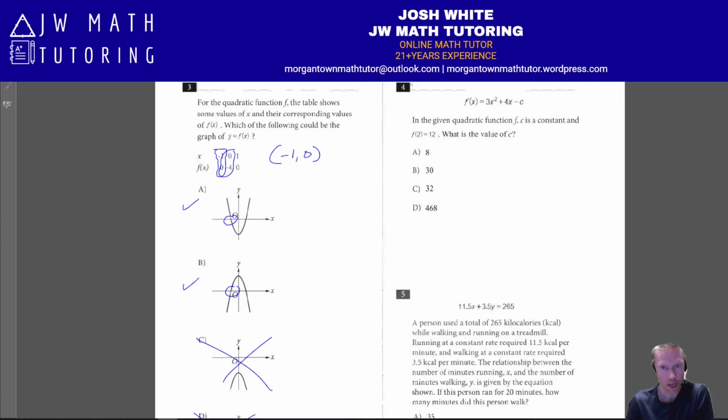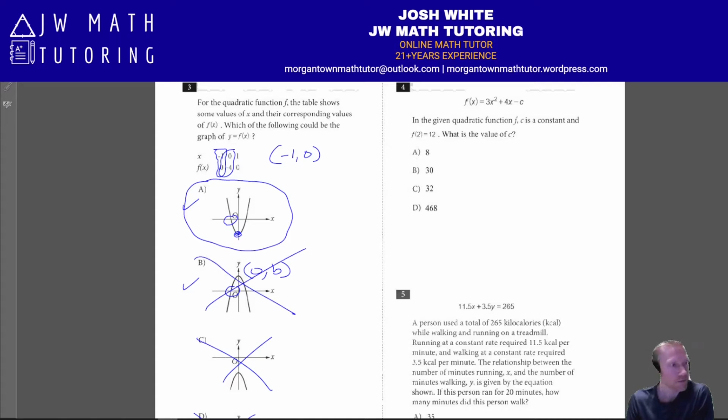So does A go through 0, negative 4? Yes, it looks like it right down here. So this is going to be the correct answer. If you look at B, you can clearly see B goes through some point 0, comma something where, I'll just put B here for its y-intercept, and it's a positive number. Okay, it's not a negative number, therefore it cannot be negative 4, so we can cross it out and eliminate it.